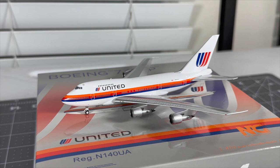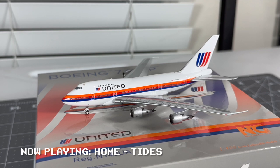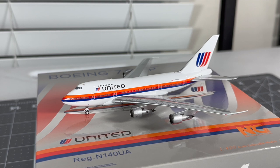It would serve Pan Am for about 10 years, and then it was transferred to United Airlines on February 11th and re-registered as November 140 Uniform Alpha, which is the aircraft you're seeing right now on your screen. This aircraft would also fly for United for 10 years until it was broken up at Oldsmar Municipal Airport in 1996. And that's basically it for this aircraft.